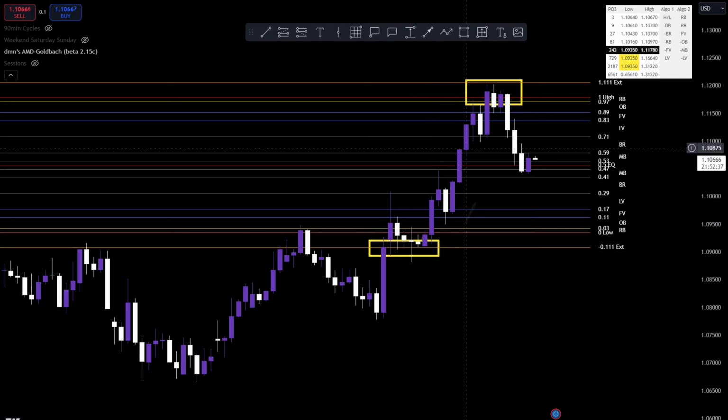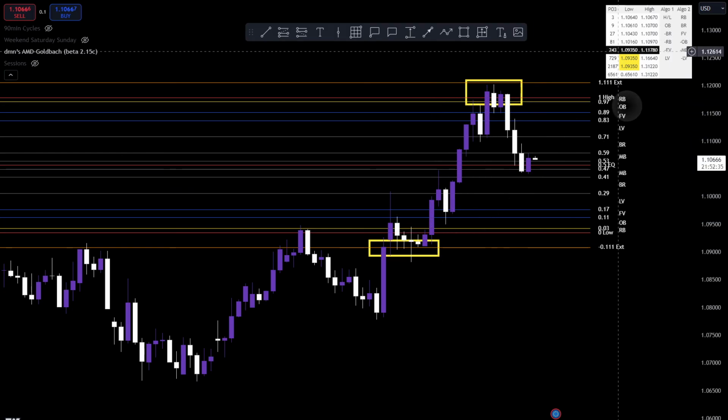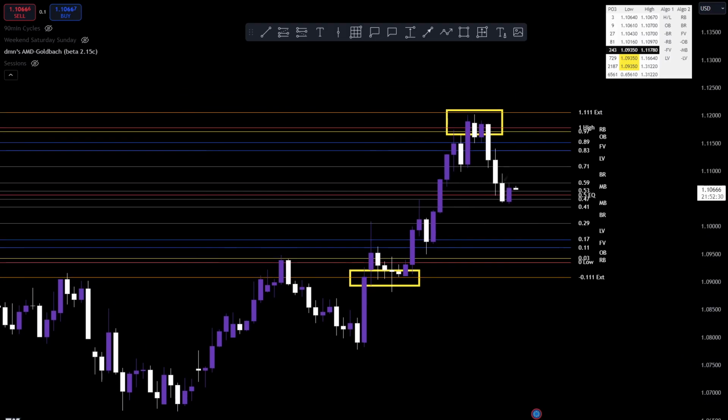1.09640, you can come to the 243 dealing range and see that the high is 1.11780. You can come and see that. You understand that you can take a trade here and buy in this area and then take profits up here because it's going to reverse. And you can see that the EQ is going to separate your premium and your discount so you know if you're buying or selling.